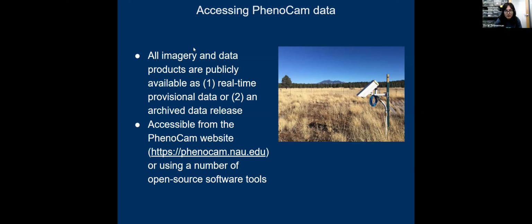So I feel like Jennifer's question is also about secondary costs. Like, is there any cost for the PhenoCam network or any other cost other than the camera? So I feel like there is no cost on our end. It's totally free once you have your camera and you have Wi-Fi or whatever at your site that can connect to the PhenoCam network at NAU. It's totally free on our end, and we are going to process all of those images.